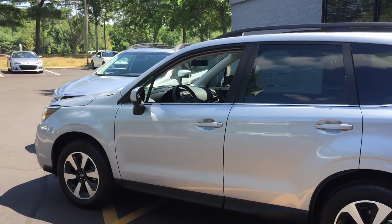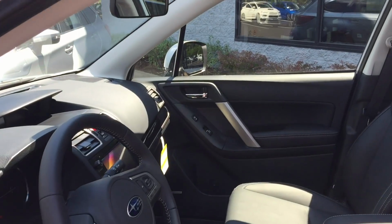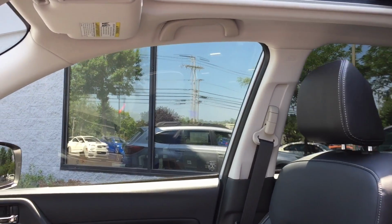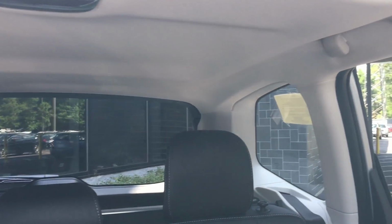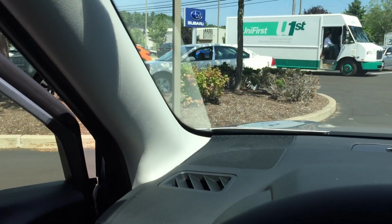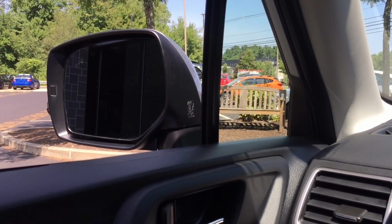Taking a look at the Forester interior now, you're going to see that it's a little bit taller because it does have a couple of inches on the Outback. It also has this really big panoramic moonroof, which is standard on every model except the base version. So you get a very airy greenhouse feel when you're in it. Consumer Reports recognized the Forester as the number one vehicle of any vehicle made at any price for outward visibility, and you can see why. Just tons of glass back there. And as I pointed out in the Outback, you see those partition windows that allow you to look past the mirrors. These are excellent for shorter drivers so that your view isn't completely blocked by that outside mirror.